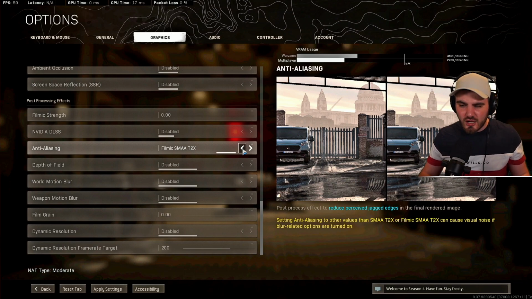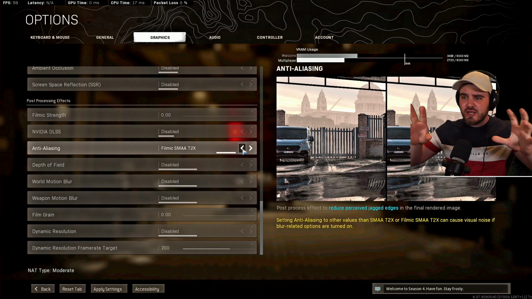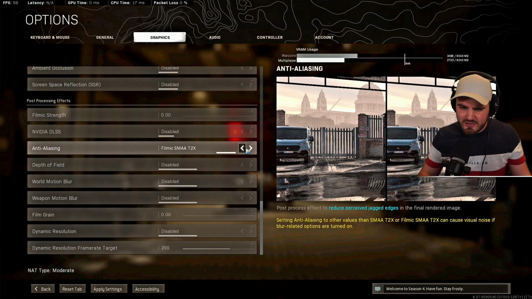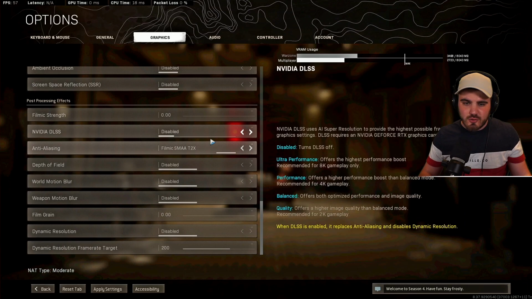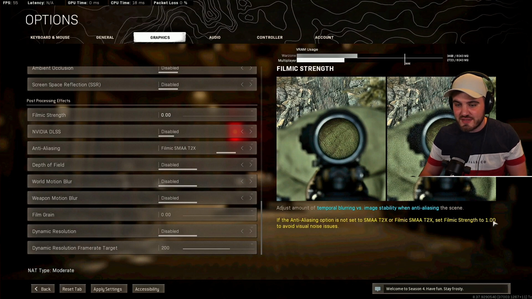Anti-aliasing. I've consistently run this at the max setting, Filmic SMAA T2X. The anti-aliasing and the jaggedness of edges in this game is horrible. With all the trees that are always in the background and the denseness of what's on your screen, I find having this at anything apart from Filmic SMAA T2X just makes the game look way worse for me. So I turn this to the max here, and if you see where it says Filmic Strength, it says if the anti-aliasing option is not set to either SMAA T2X or Filmic SMAA T2X, then set this to 1.